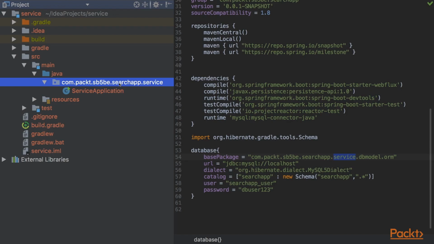So now we're going to create the service layer, which is basically the web client that is going to consume our data service.